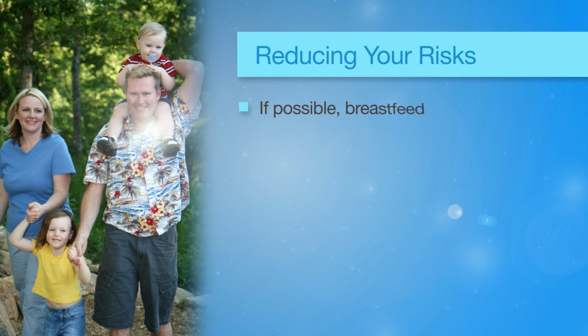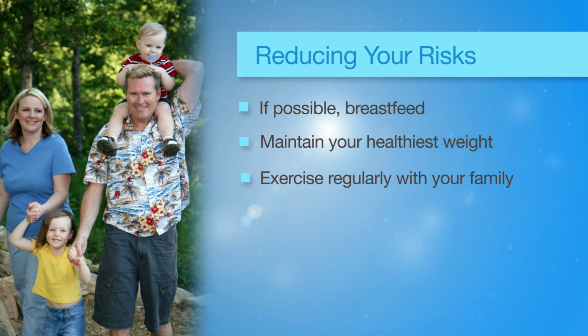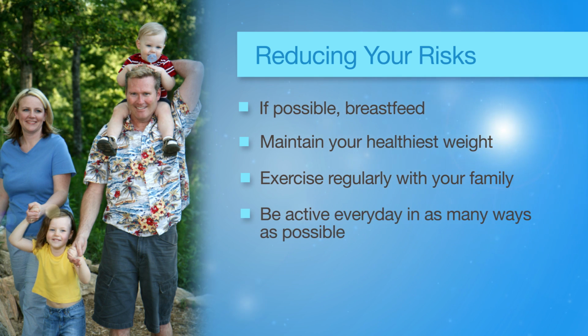Research suggests that living a healthy lifestyle and maintaining your healthiest weight can help to reduce your risk of developing type 2 diabetes or help to delay its onset. Exercising regularly can not only reduce your risk of type 2 diabetes, but can also improve your cardiovascular health and your mental outlook on life. Small increases in daily activity can all add up and make a big difference to your overall health and well-being.